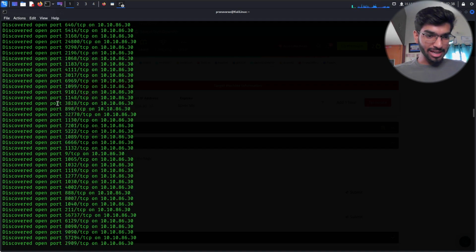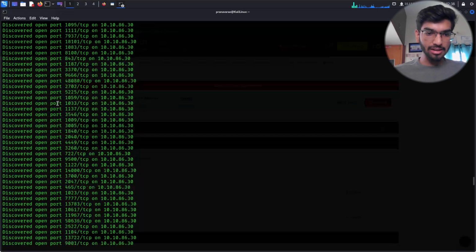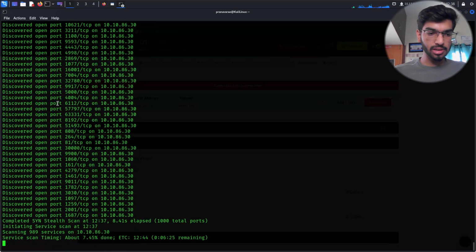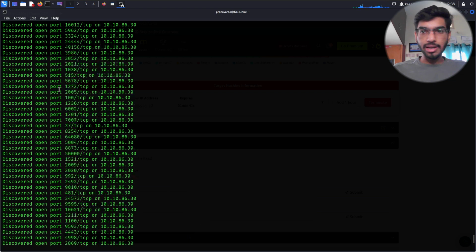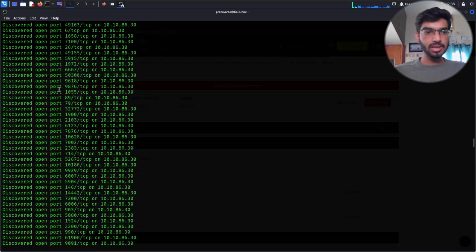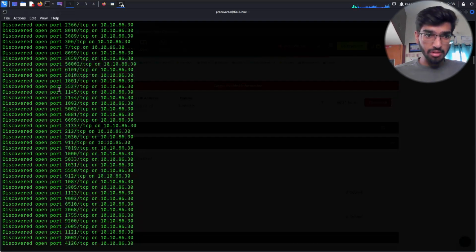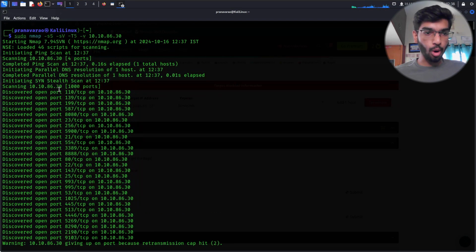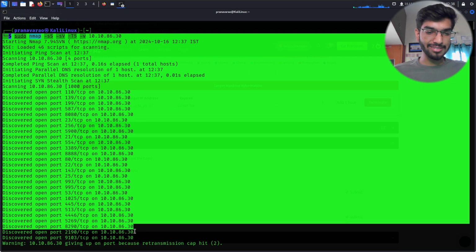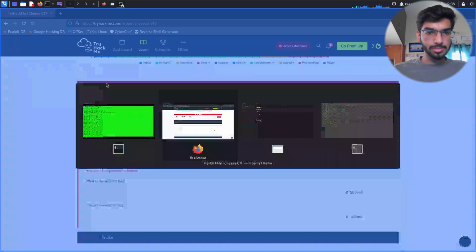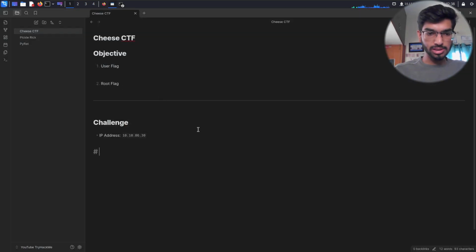So there is no use in scanning with Nmap and trying to discover what service is present or anything like that. It's just going to waste your time. That was a very tricky thing. I initially thought my network was slow or something was happening in the background, but after I discovered that all the ports are open and it's trying to scan them, that's when I knew I needed to move on. So let's copy this result and put it into my notes, saying Nmap scan.